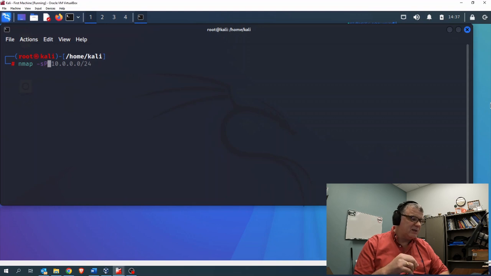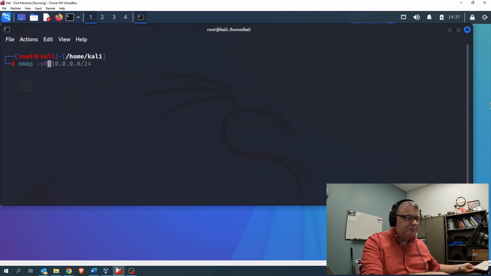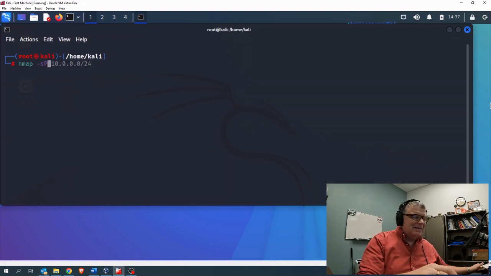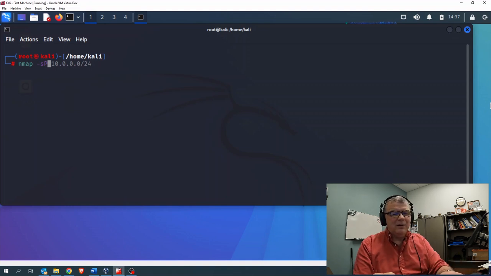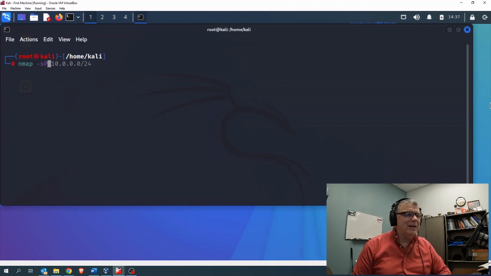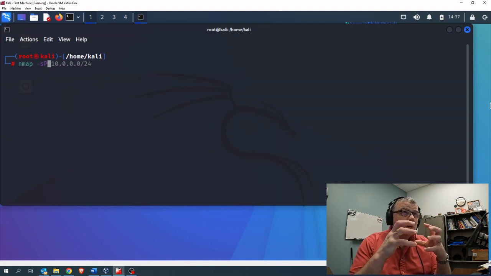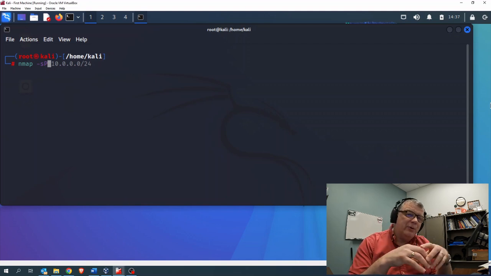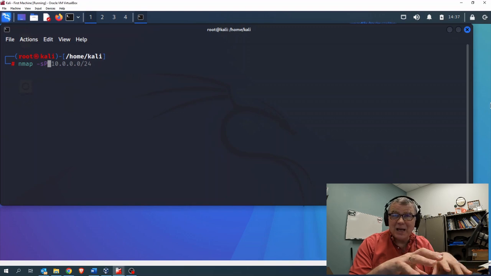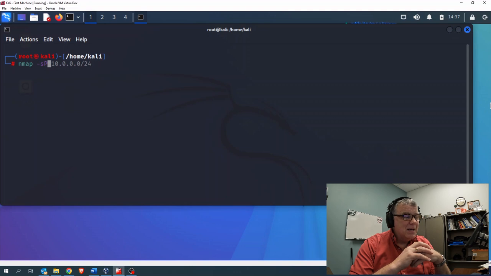-sP, that's just a switch that's going to say, they're kind of lying to you, use the ping command. They're kind of lying to you a little bit there, but -sP means use the ping scan. You may hear this referred to as a loud scan because it's just going to send out these pings, and it's going to be very noisy.